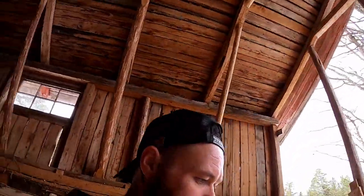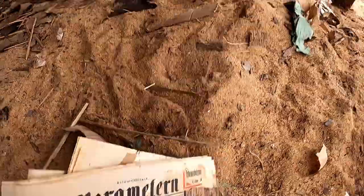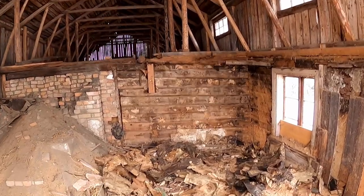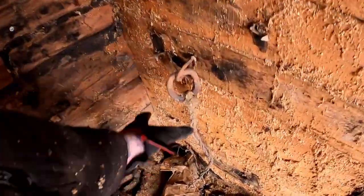Should have got a place that was just starting from scratch rather than demolishing all this old stuff. This is from, not a fan of paper, look. But I think this part of the barn is an extension because it's a total different style to the rest of it. Yeah, I think it might have been a little add-on. But there's loads of horrible stuff in here as well, right there. Obviously I had animals shackled up and that, so... No thanks.